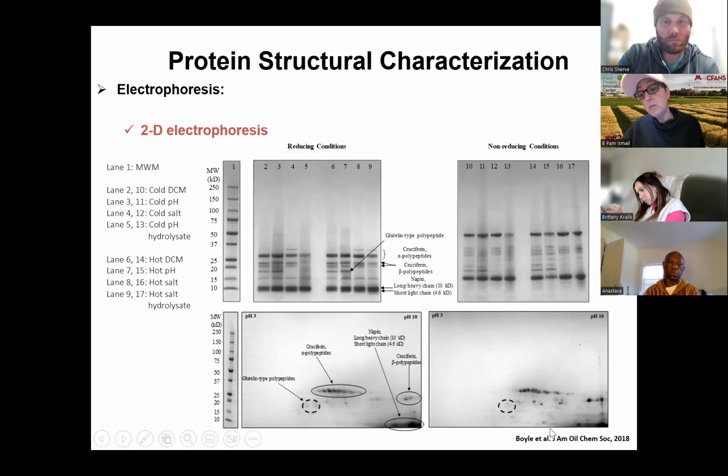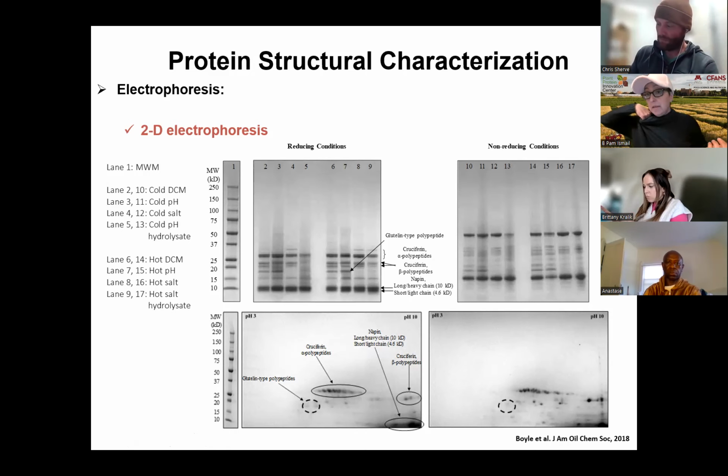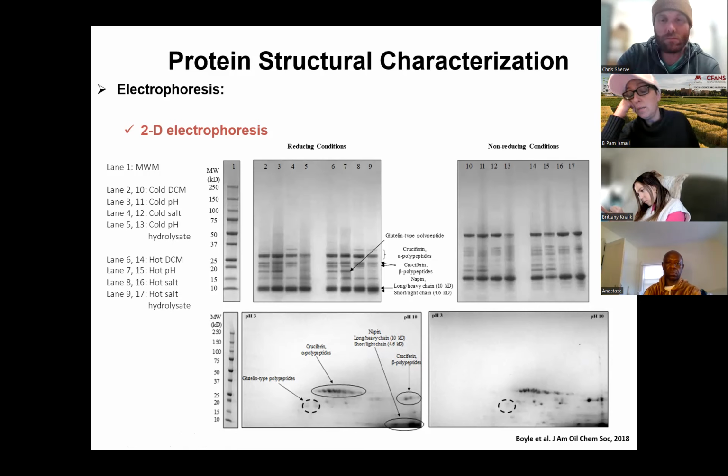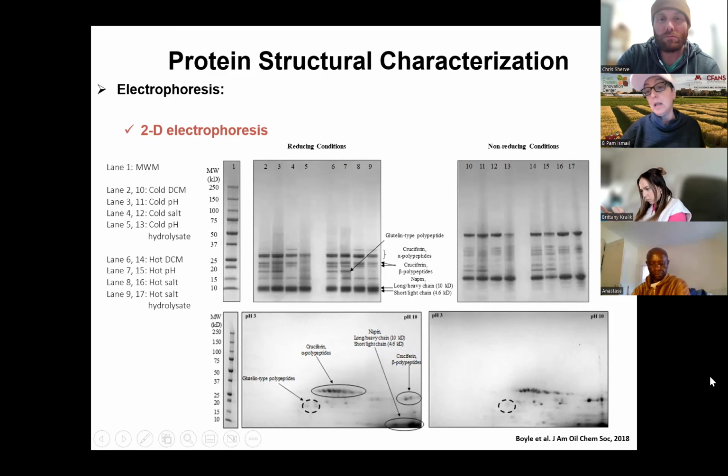So this showed me that most of these proteins are really basic proteins, with their isoelectric point mostly in the basic region. That explains why, for camelina, for example, you need really high alkalinity to extract that protein. It is mostly basic protein. It won't solubilize at neutral pH. If you just put it in water or at pH 7 or 7.5 like we do for soy, you won't get the protein out. So this tells me why. This tells me that, oh okay, it's mostly basic protein based on this 2-dimensional gel.